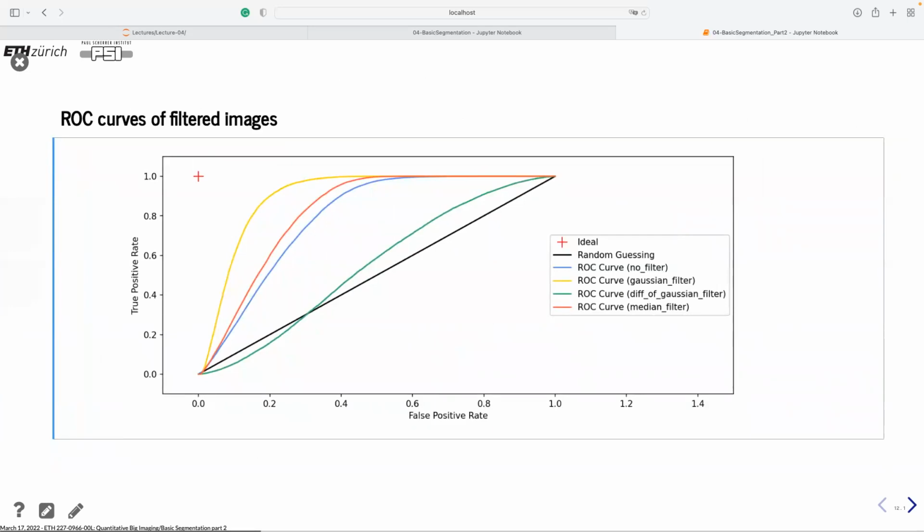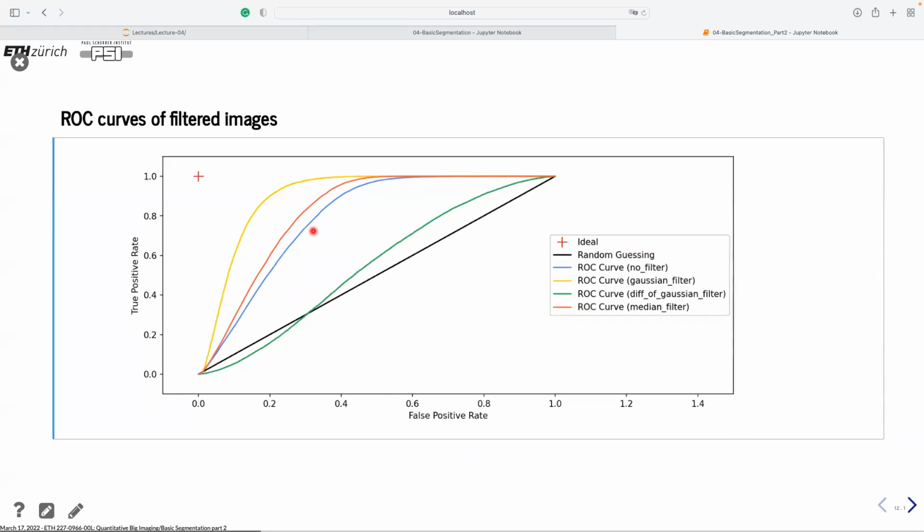And what we see is that the blue one is no filter at all, and it's what we saw before. If you apply a Gaussian filter, you are in the yellow curve, and that looks pretty good because now you have a very rapid increase in the true positives without having too many false positives.